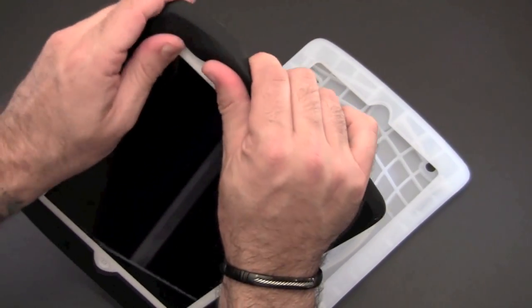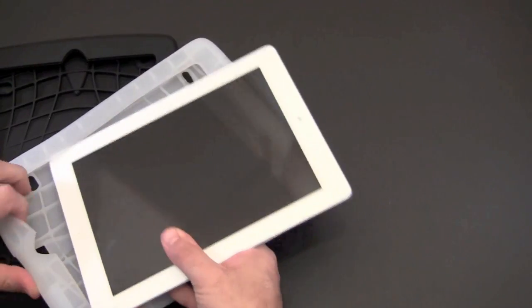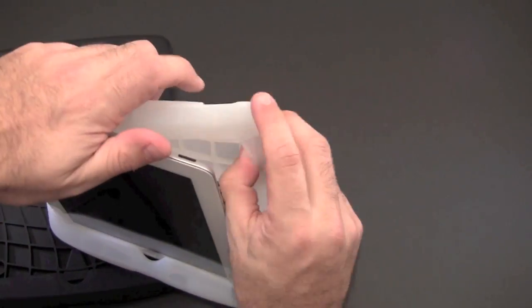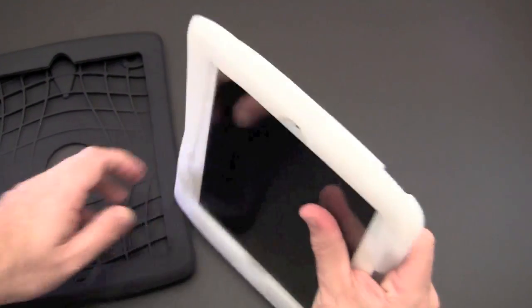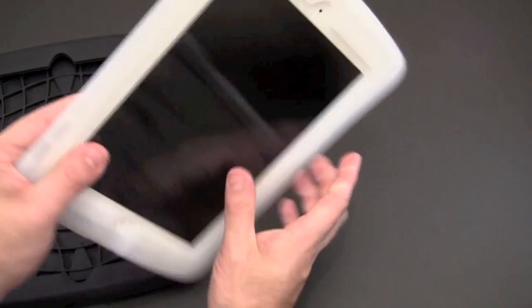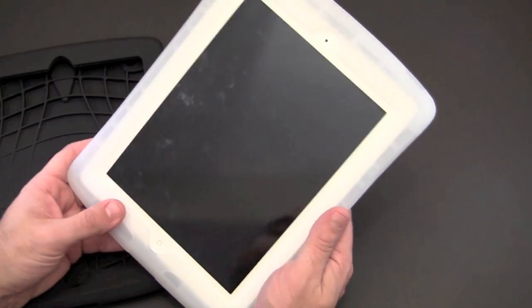So let's get it out of the black and we'll get it into the frost white just so you can see the difference. Let's see, make sure I line this thing up the right way. And go from there. This was the color of the original version, I think, that I was sent. But again, it looks really good with the white iPad, I think. So I'm going to let my kids obviously have some fun with this. And I won't be as concerned with them dropping it because I know that this case is going to do that really good job of absorbing all the impact. So there's the white version with my white iPad, as you can see. Looks good. I think the black one looks just as nice, though.